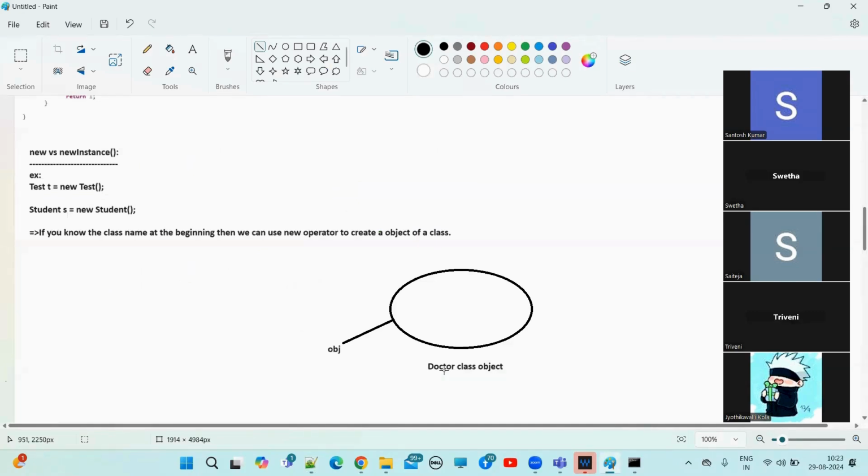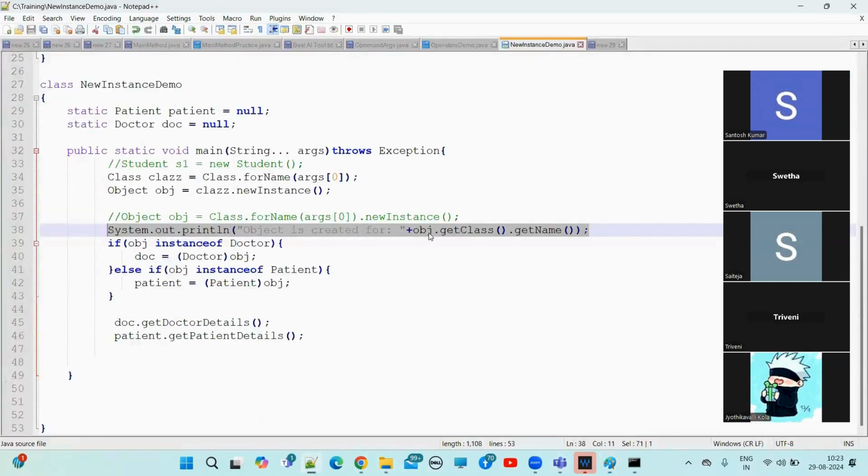We don't know which class name we are passing. Dynamically we are getting it. Here from the command prompt we are passing, but let's suppose in the database you want to get this class name. We don't know which class name. I just want to see for which class I'm creating the object. So this is the logic we need to write.